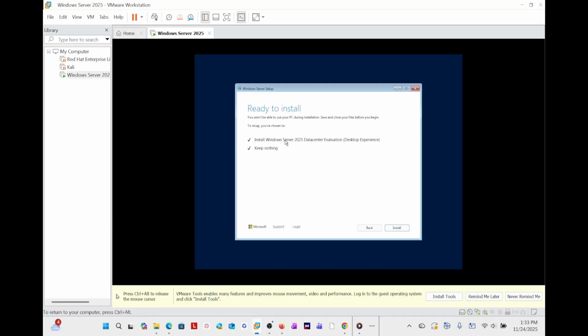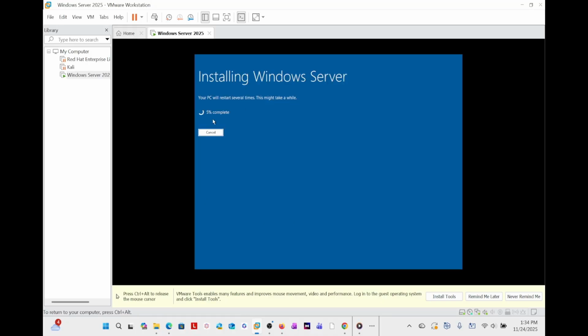Ready to install: Windows Server 2025 Data Center Evaluation Desktop Experience, and keep nothing. We click install, and we wait for the installation to complete.